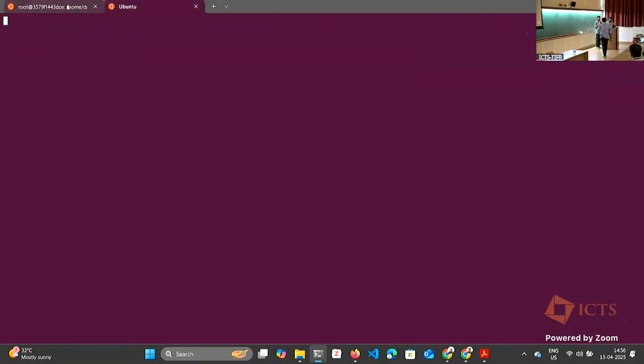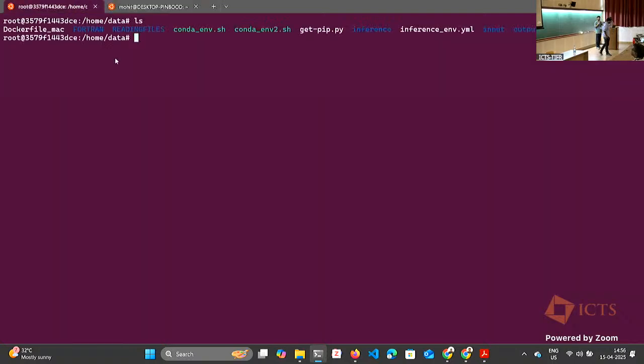Everyone just run that Docker run file, so you will be inside your Docker. Once the Docker is open, you can go to the Fortran file and then execute the commands.